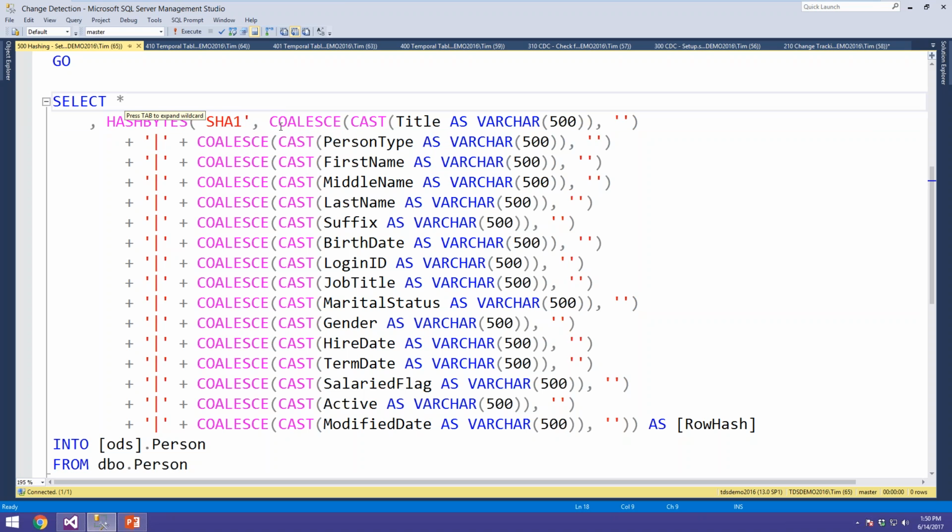So I'm using SHA-1 and then I'm coalescing all my values, casting each one of them into a varchar. You don't want to do this without the coalesce or the cast, because if you try to add an integer to a string, it might not work out well. If you try to concatenate a non-null to a null, we know that that turns into a null. And if you run HASHBYTES on a null, you're also going to get a null. So make sure that you're making equivalent all your data types, and then for any concatenation that you use, you're coalescing that so that you don't get a null value bubbling up there. I also recommend using a spacer in between there.